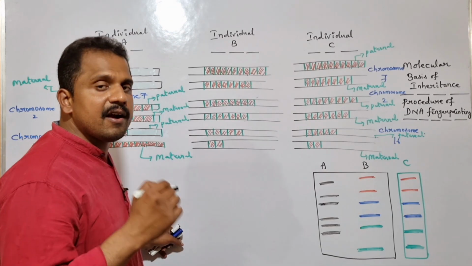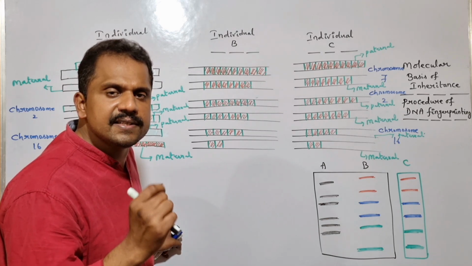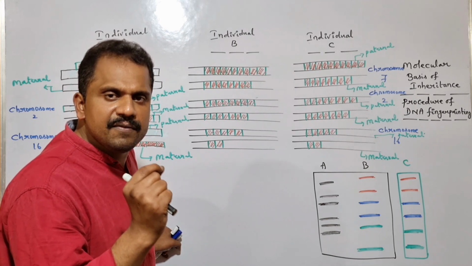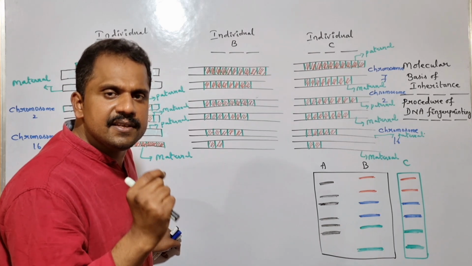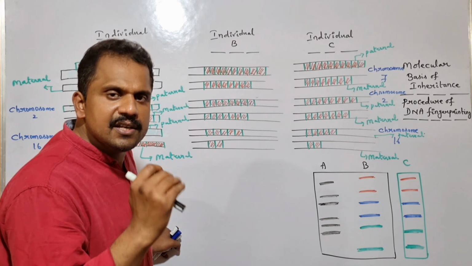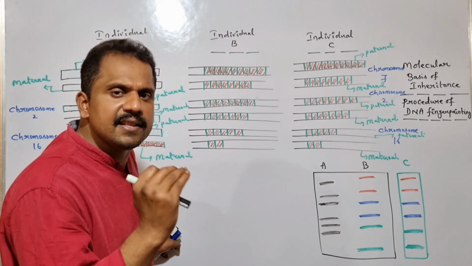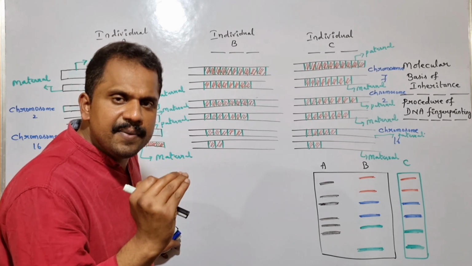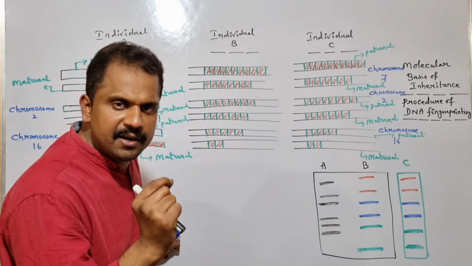And here, in order to understand the procedure of DNA fingerprinting, we can take advantage of one of the common examples mentioned in your NCERT textbook. In one particular crime scene, C is the concerned victim. In order to identify whether C is the son or the daughter of either parent A or parent B, they have carried out the DNA fingerprinting procedure.